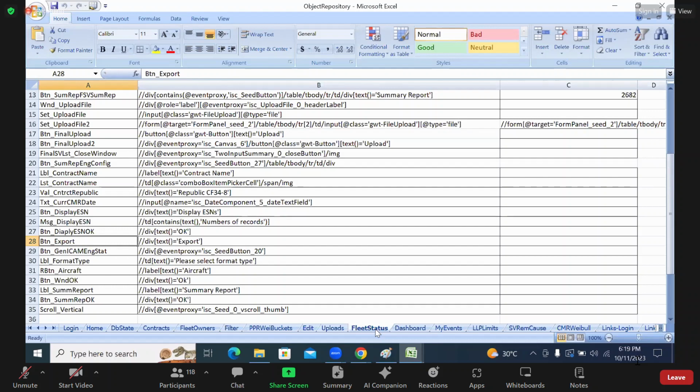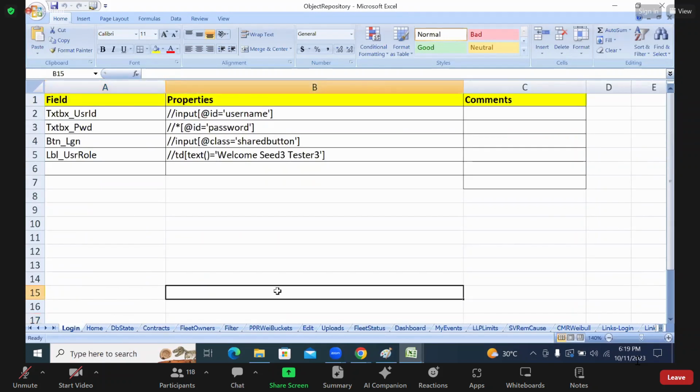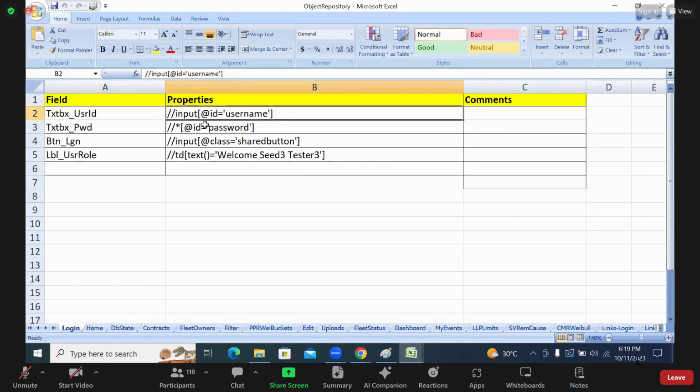What I want to explain is that identifying the object is our target. Which technique needs to be applied depends on what the tester is comfortable with. As an example, what is the name of this technique? XPath with single attribute. What is the name of this technique? XPath with text attribute.